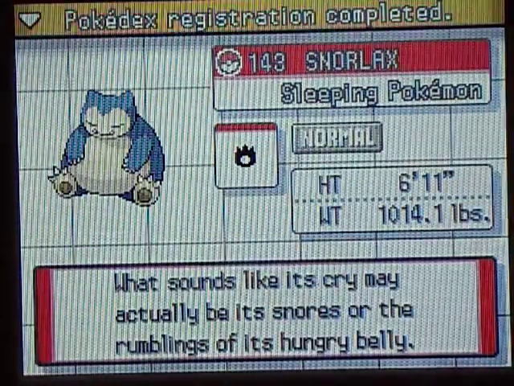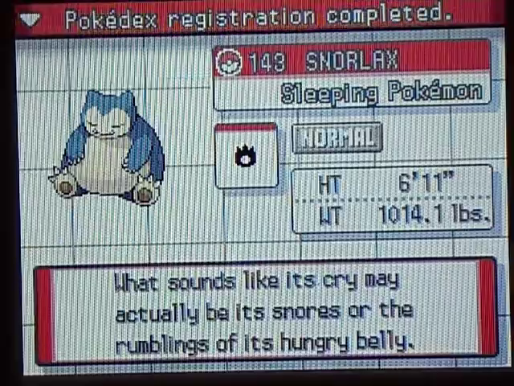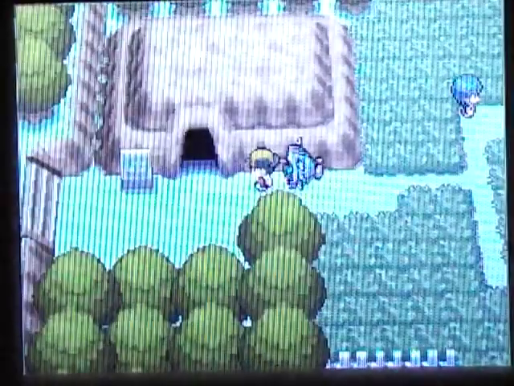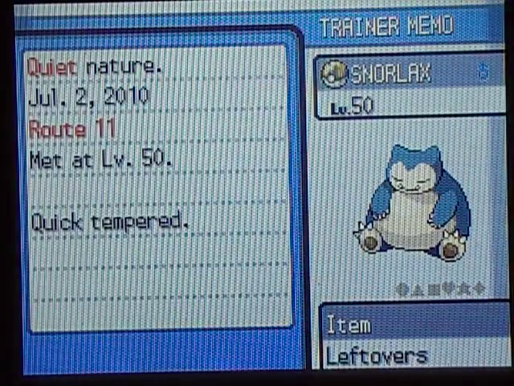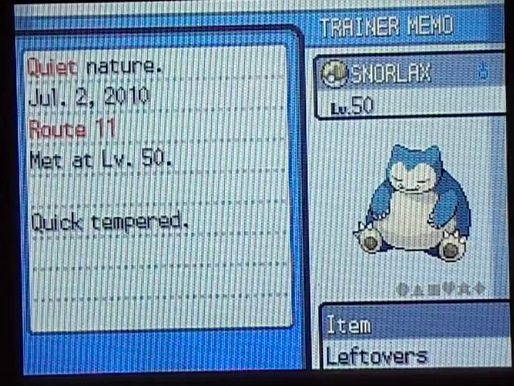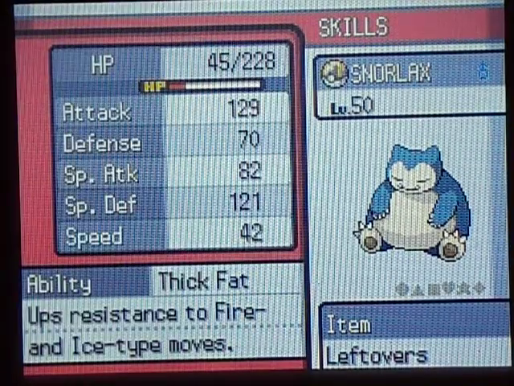Here's its Pokedex data. What sounds like its cry may actually be its snores or the rumblings of its hungry belly. And I'm not going to name Snorlax anything. Maybe name him Roadblock or something. Okay guys, let's check out our Snorlax. Recommendation for you guys: try using Heavy Balls made by Kurt, which you can take some black apricorns to him and he'll convert them into Heavy Balls. That's a very good ball type to use.